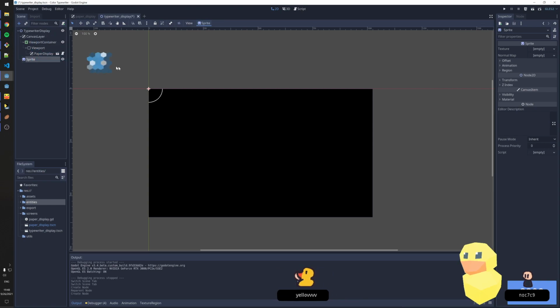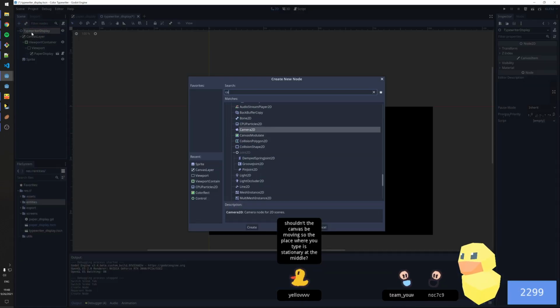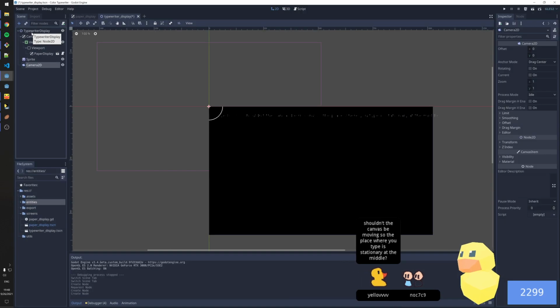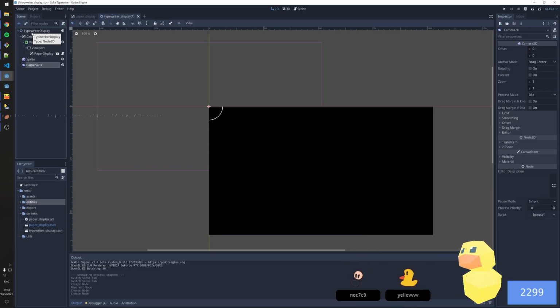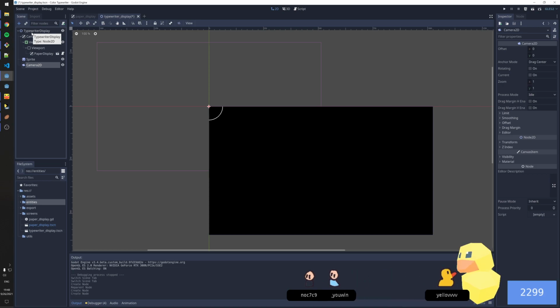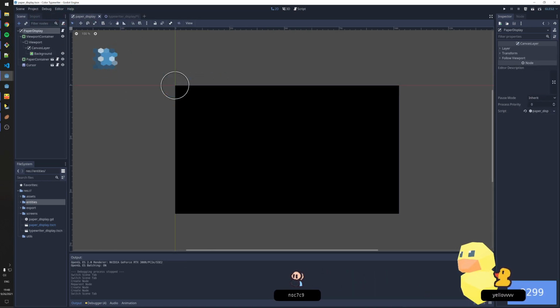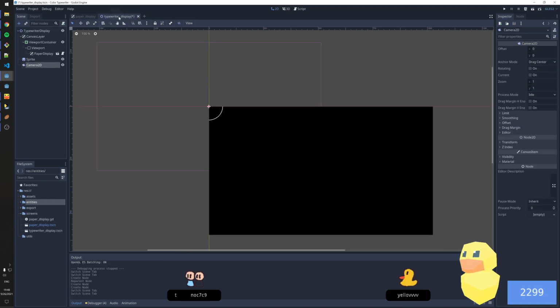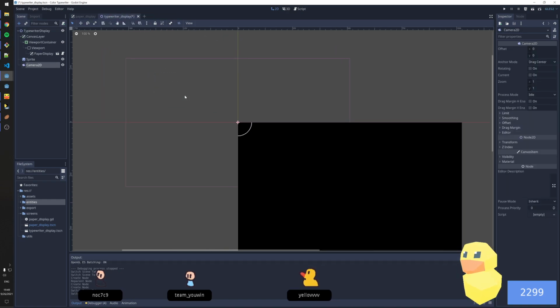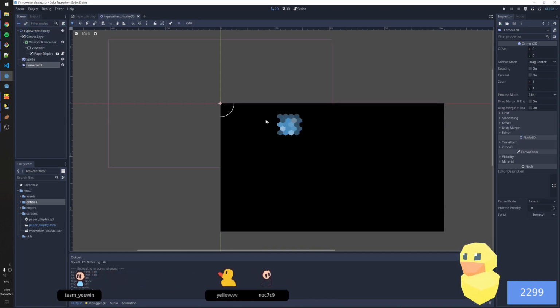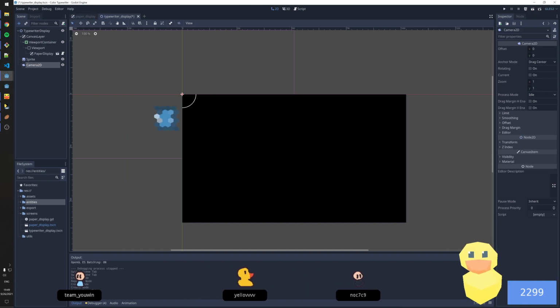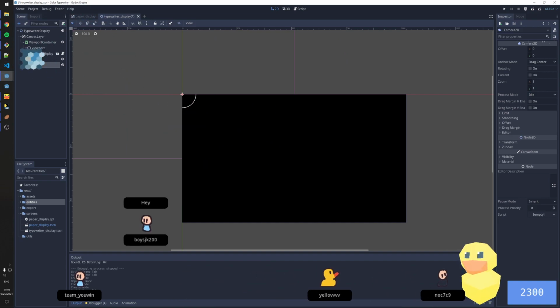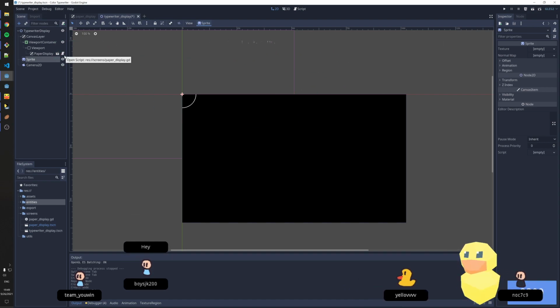Alright, so we make this a sprite and also add a camera to it. Shouldn't the canvas be moving so the place where you type is stationary? Yeah, so that's what I'm saying. So this is the functional prototype. This is like the dedicated art mode. So this is what's actually happening. And then here in the typewriter display, I'll create the illusion of the paper moving across the screen, right? So you can kind of see here that it'll still be the same implementation, but I'll create the illusion of it moving across the screen, right?